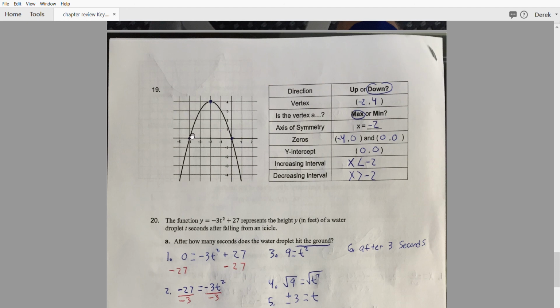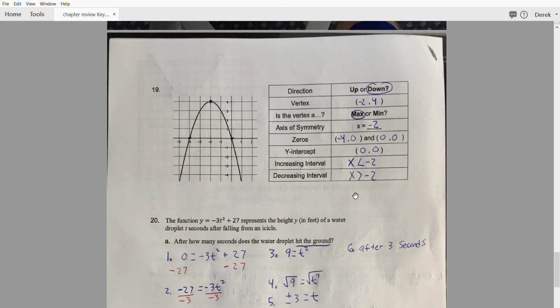Okay, so don't flip that around. A lot of you put 0, -4. That would be this point right here. When x is 0, y is -4. The real point is our x value is -4, our y value is 0, and then if we're looking here, okay, our next x-intercept is 0, 0. The y-intercept is actually going to end up being the same as that second x-intercept. So the y-intercept, where does it cross the y-axis right here if you're looking at my cursor? Well, it crosses the y-axis at 0, 0.